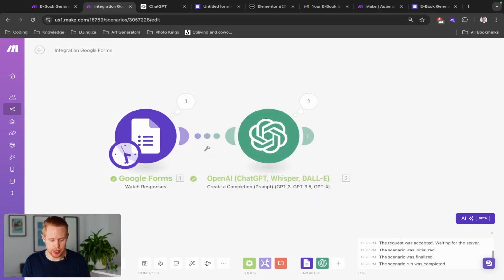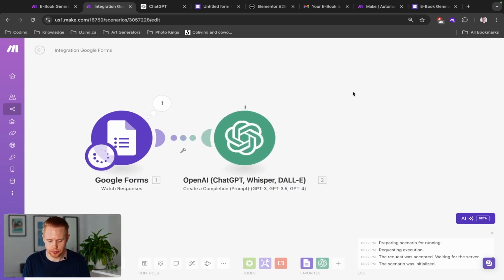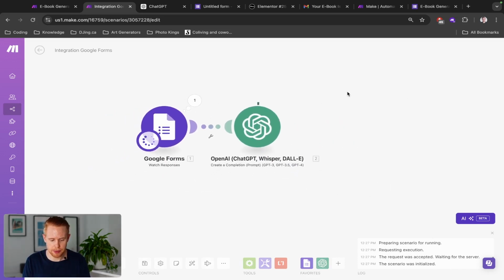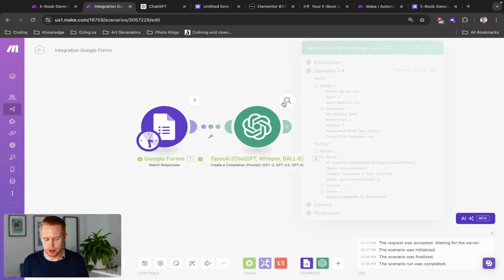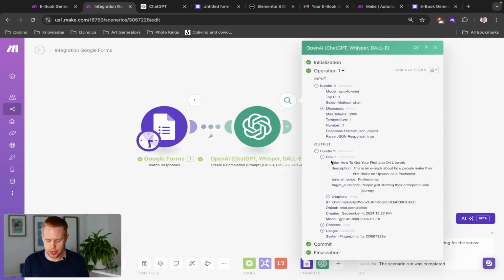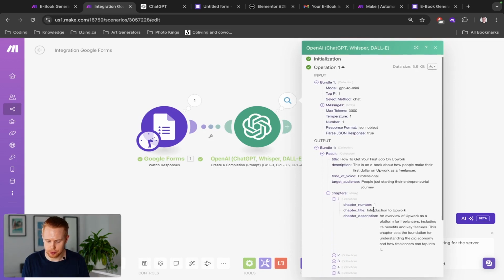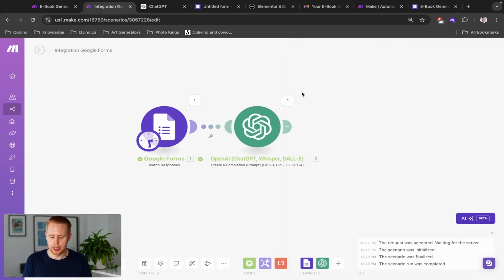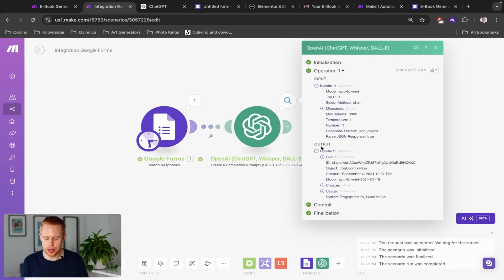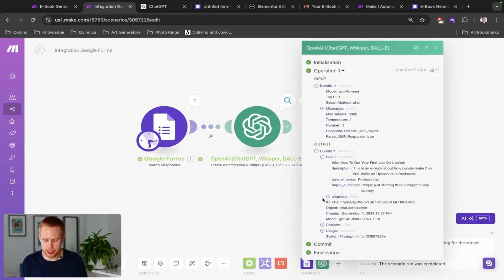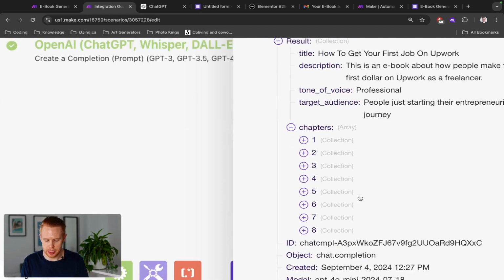So we'll click OK and we'll run this. It's going to generate a response here. And then we will continue on to the fun part of this. Okay, sweet. So we have the response. Everything looks good. It's following the format that we're looking for, right? Super cool. Now what we want to do is we have all of these chapters, right? You can see if we drill down into chapters, we have 8 different chapters.